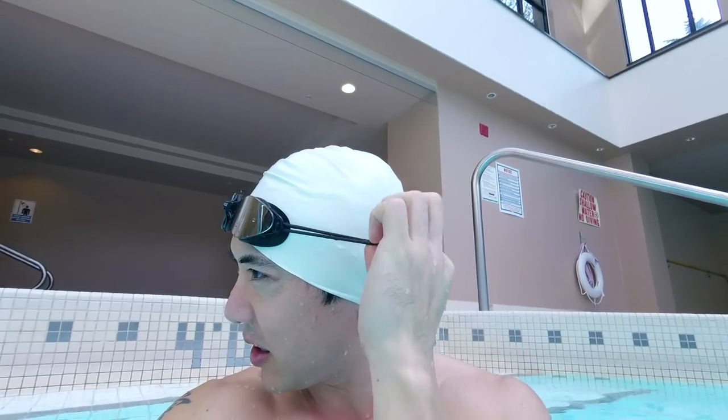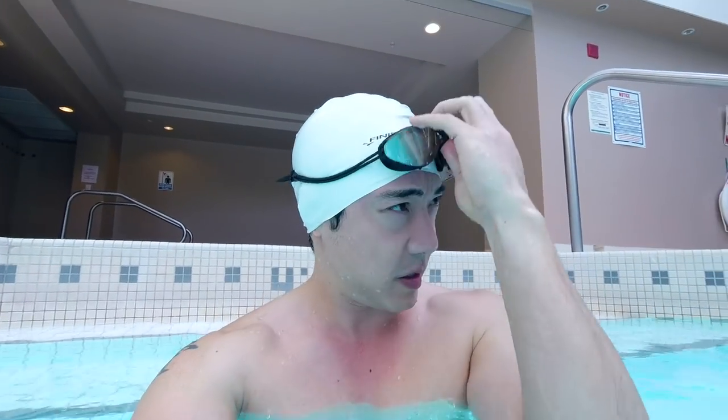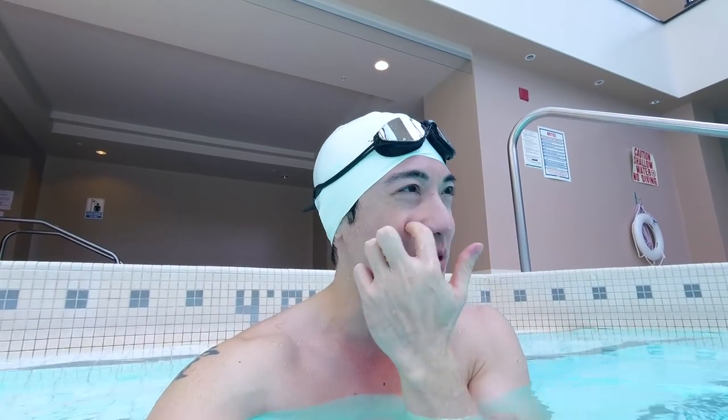These goggles — you can see the straps — are very loose. They're so loose that I can pull them very comfortably. If you have really tight goggles, you can tell by the socket shapes the goggles make around your eyeballs. You'll see giant lines around your eyes — raccoon eyes, I call them — after swimming. That means your goggles are too tight on your face. Loosen them up so that you can pull them up and down easily.